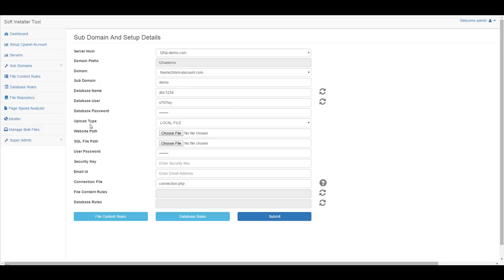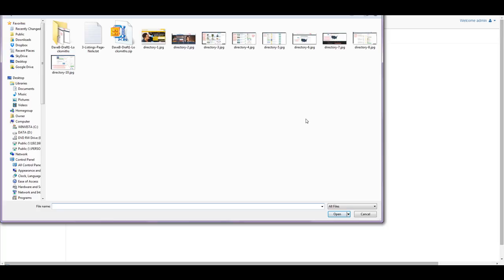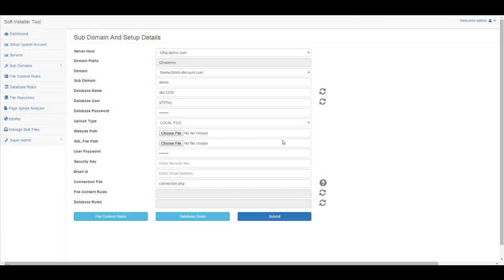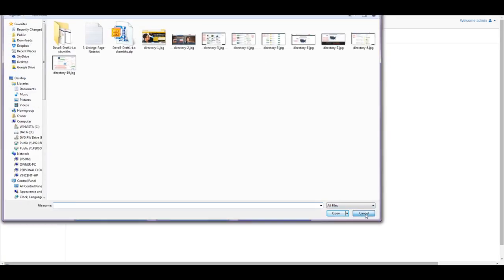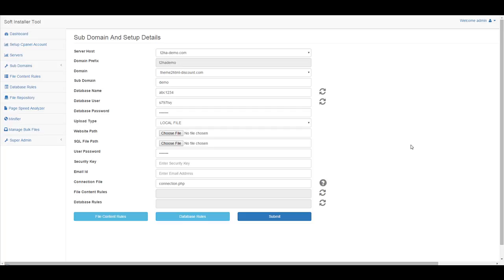Now, do you want to upload the file locally from your computer? You can choose a file to upload, okay? You can do that, and same with the SQL file, you can upload your SQL file. By the way, what's with the SQL file? That's the SQL table that needs to be installed into the database, right? The SQL file will have all the information, all the tables that go into the database, so that the front end, the website, can connect to the database, the back end. All right, so there we have that.